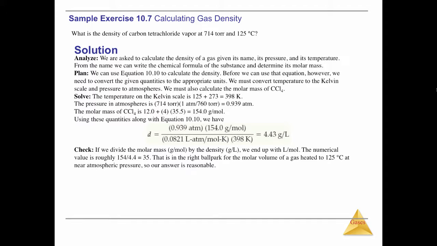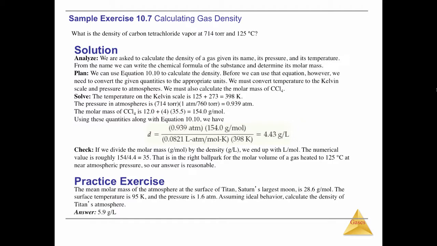So again, we're using density equals pressure times molar mass divided by the gas law constant R, and temperature has to be in Kelvin. So again, anytime you're doing calculations, make sure that your units are canceling out. Make sure that you're using the right gas law constant. So in this case, I can see that my atmospheres will cancel out, my moles will cancel, my Kelvins will cancel, and the only thing left is going to be grams per liter, which is perfect because density is mass divided by volume, grams divided by liters. That makes sense.